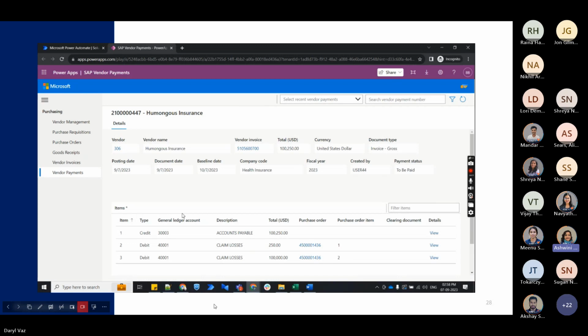Yeah, so let me just reiterate the whole demo in just a minute now. So we saw how a vendor gets created, how a purchase requisition gets created, how it goes to SAP and the PR number is given back, how a purchase order gets created automatically, how the purchase order gets approved, how the goods received get into the system, the GRN number is generated. Then we have the vendor invoices verified and posted into the system. Then the invoices are sent to payment.